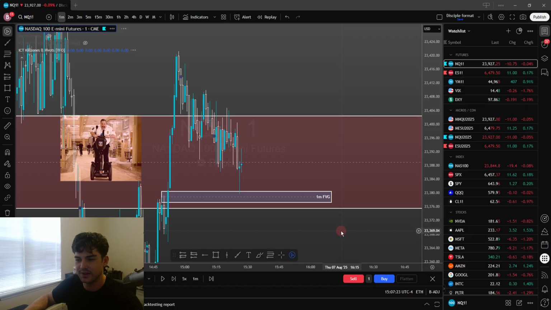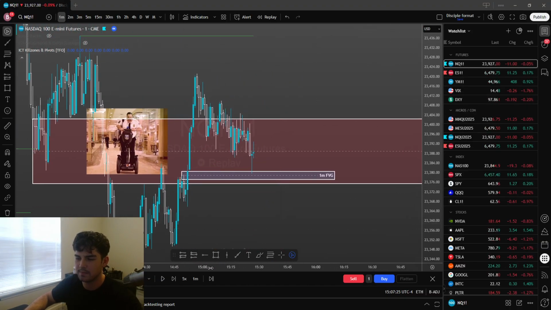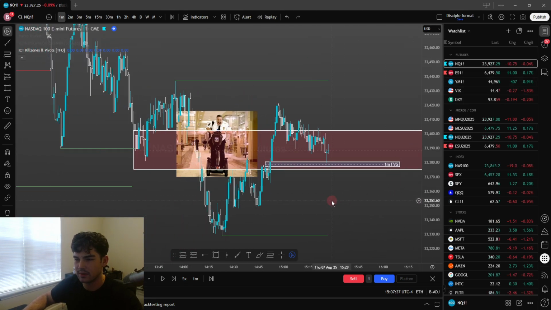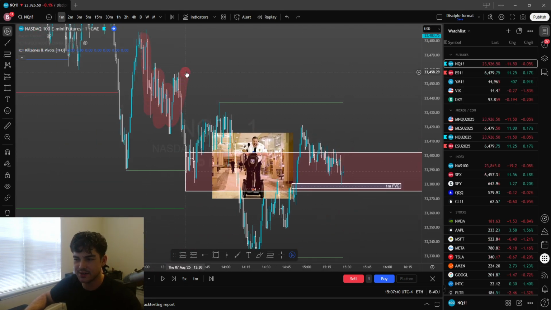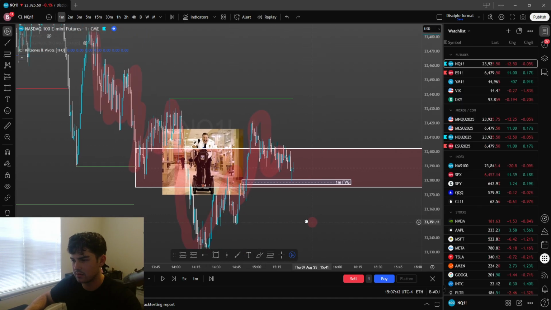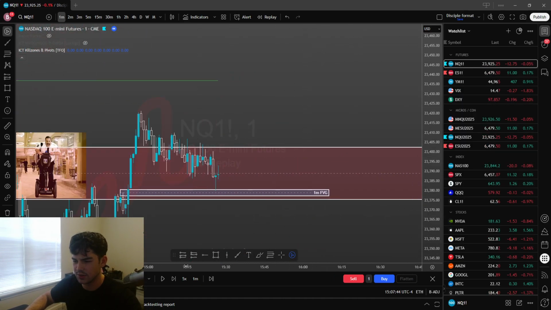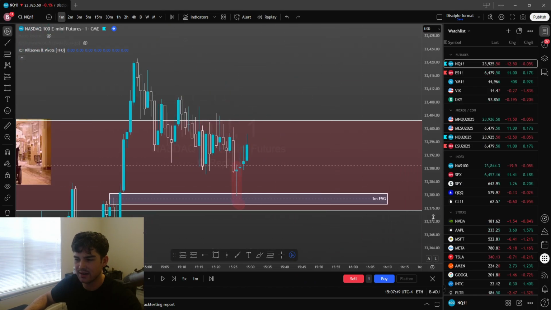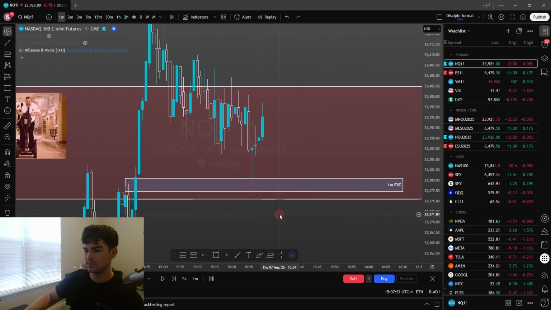So if you're going to get involved on this move, I didn't trade this, I don't think, but I will. Oh, this is actually in the PM session, so I didn't trade this, and I wouldn't be looking for a trade during the PM session because you get a lot of this, okay? So you see this 1 minute FVG, we tap that thing, we make a pin. Look at that, this candle, okay? We came down into it aggressively and then moved back up.